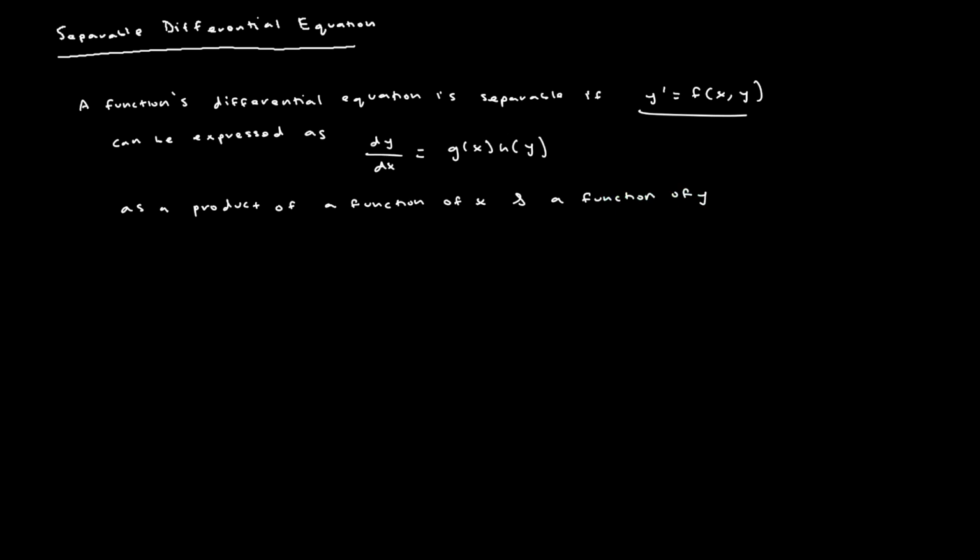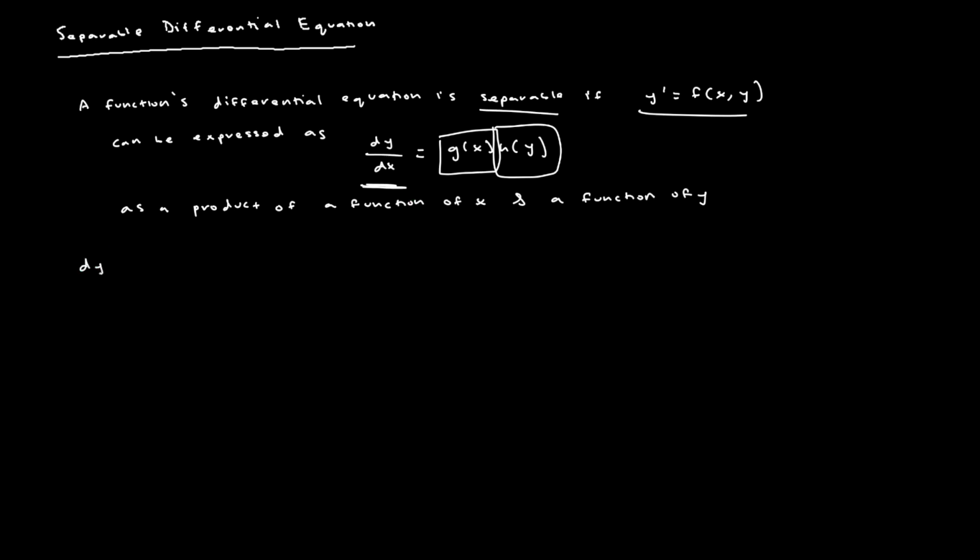So essentially, if you were given a differential equation and you can take that differential equation and create two subfunctions out of it, one being a function of x and one being a function of y, then that original differential equation is separable. And the terminology kind of hints at what it is. You can separate out the differential equation into a separate equation for x and a separate equation for y. And if a differential equation is separable, there's a very systematic way of solving for the function with that differential equation.